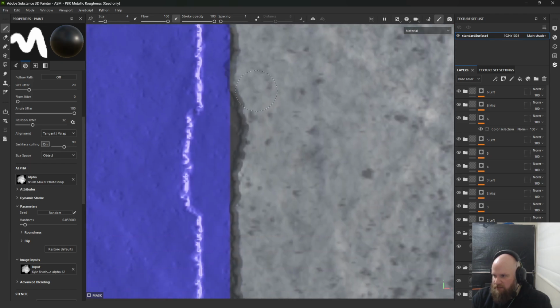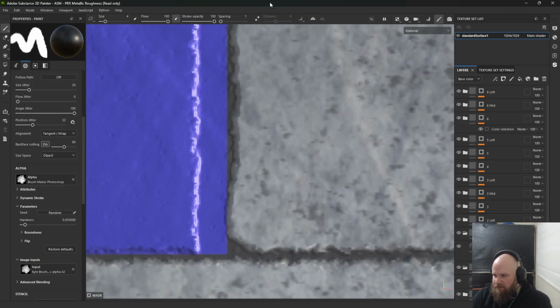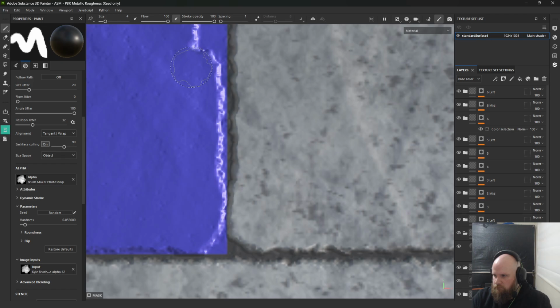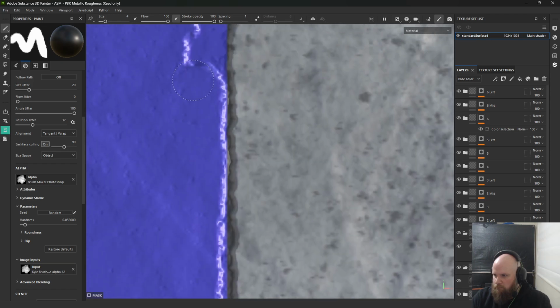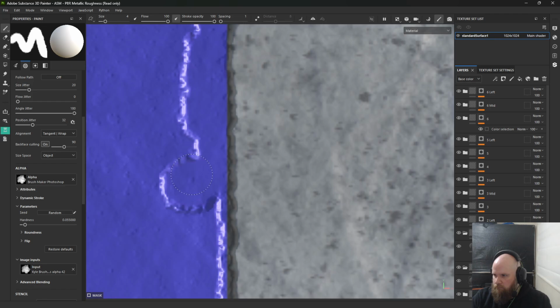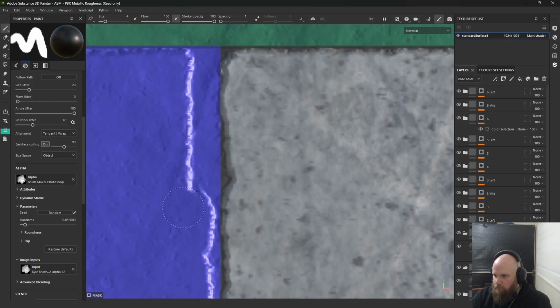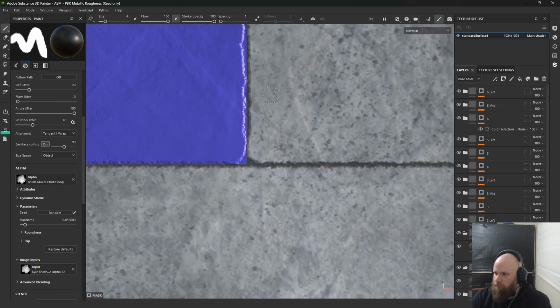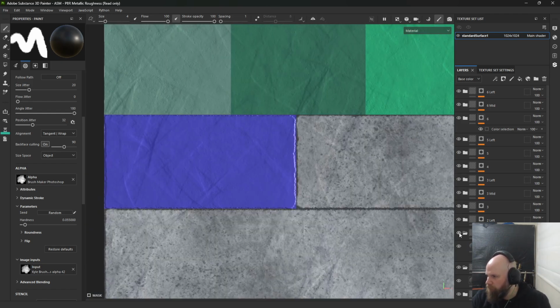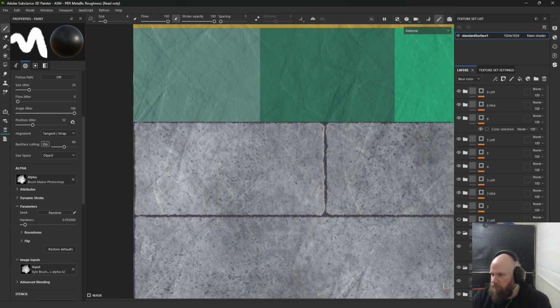So again, I can just add that information in, then take it away, add it in, take it away. There you go. So now I've got two slabs.